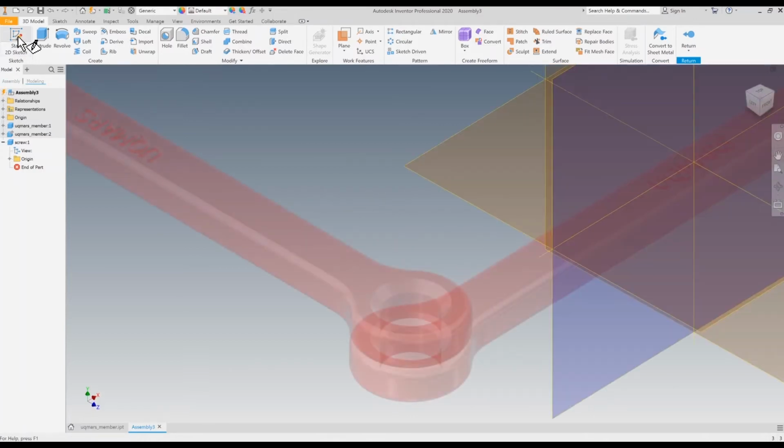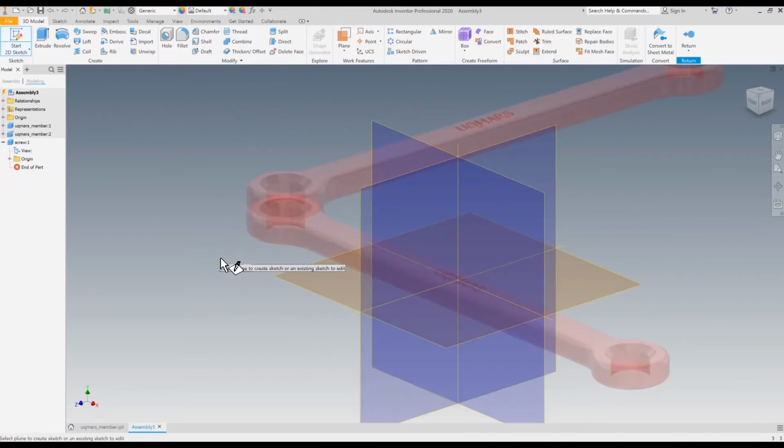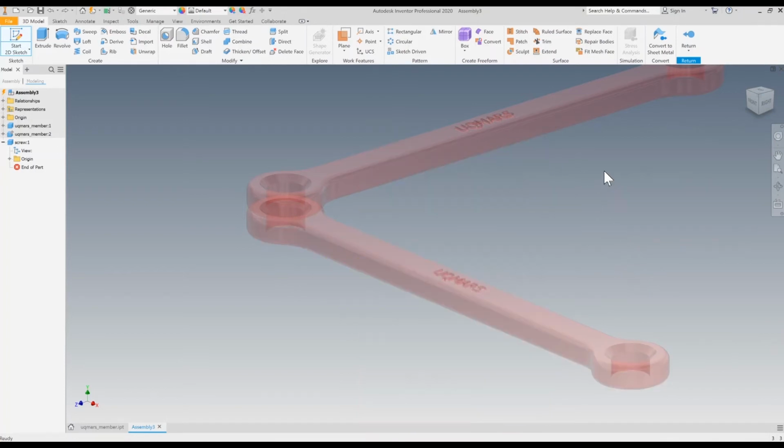So let's try and make a 2D sketch for our new part. You'll notice that the sketch is based off the same origin as the part which we based the new object off. That was a bit of a mouthful, but basically what it means is that we can't sketch directly where we want to right away.